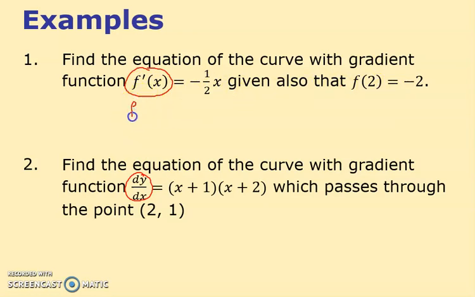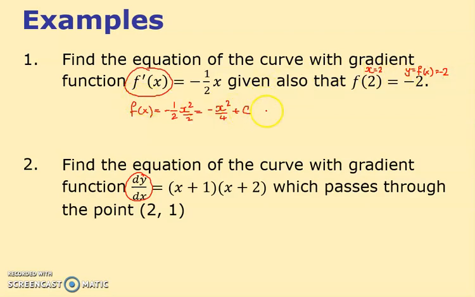So if I was doing this, I'd write f of x equals add a power, so it's minus a half x squared over 2. Now you can see the two 2's on the bottom, so that's like minus x squared over 4 plus a constant. Can't forget that constant. Now this is another way of writing it. Look at this. This basically means x equals 2 when the function, this is almost like a y equals, or f of x equals minus 2.